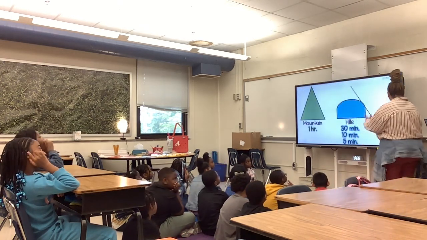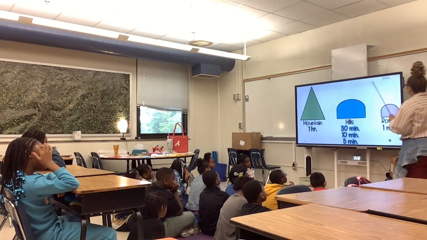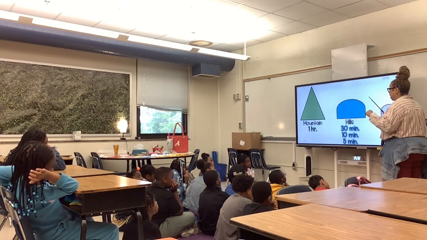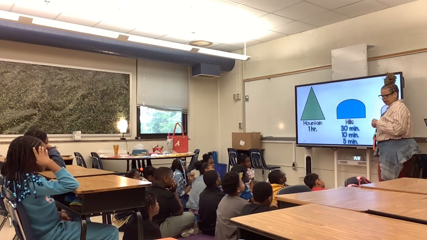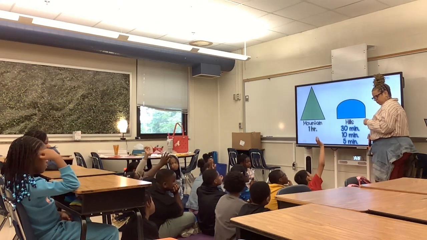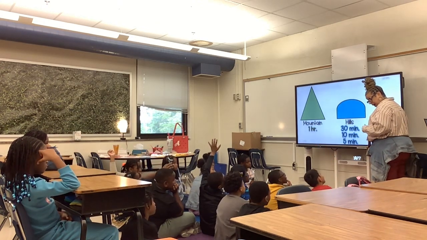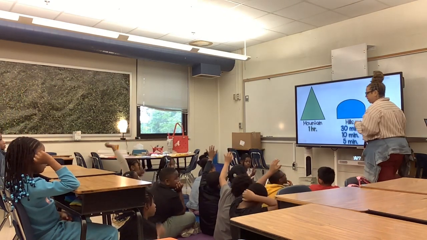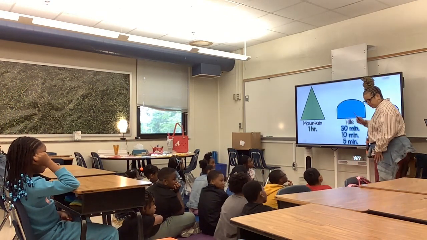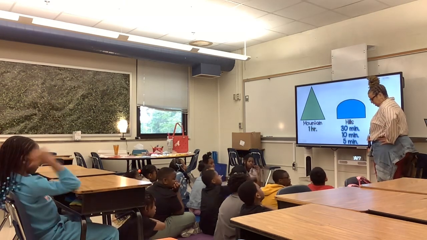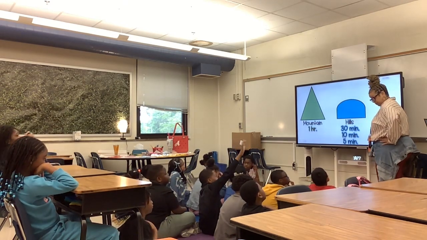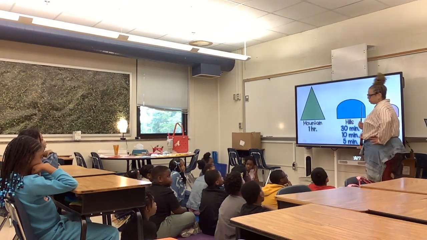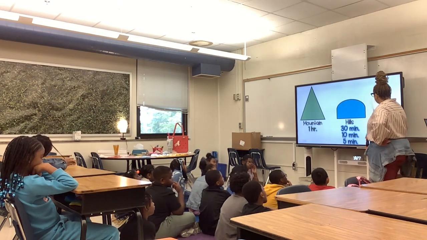So these are some symbols that we're going to use today. These are some things that can be seen when you're in the sky. How many of you have ever been in the sky? You've been in an airplane? Raise your hand if you've been in the airplane. Okay. So some of you, when you were in the airplane, did you see any mountains? Any hills? Any rocks? No rocks? Rocks are kind of hard to see from up in the sky, but we're going to use these symbols today.